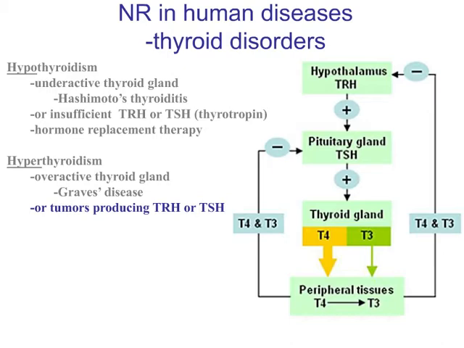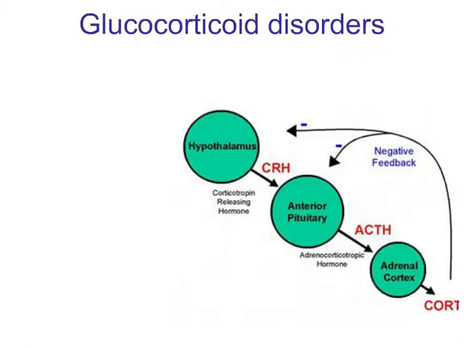In other cases, hyperthyroidism can result from tumors that are secreting excess TRH or TSH. These tumors are not subject to the negative feedback loops that would normally inhibit the release of TRH and TSH. Most treatments for hyperthyroidism aim to reduce the thyroid activity and may include ablation of the thyroid gland followed by hormone replacement therapy.